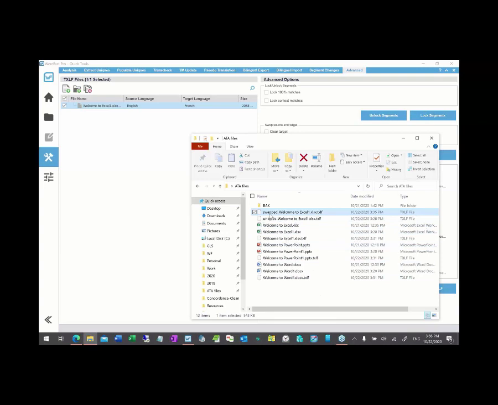They could then open this swapped file and they can clean that up into their memory, and it will be in French to English as opposed to English to French. So it's a simple way of kind of sharing information where you can flip the language direction. Okay, so that's an interesting thing you can do.